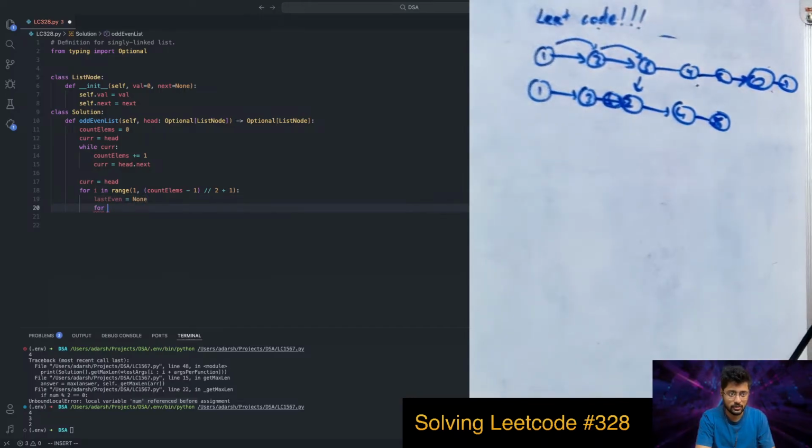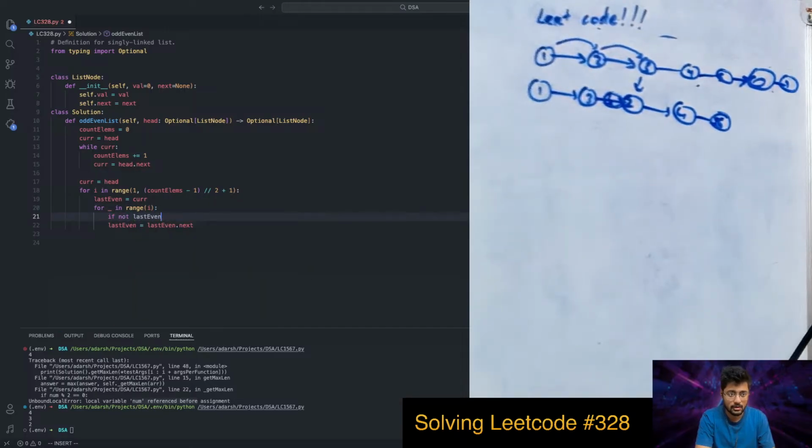And then we do last even as cur, for underscore in range i, because we move forward minus 1 times. So I think I should remove forward items. The first one is skip 1 node, so we just do 1. Yeah, sure. Last even is equal to last even dot next.